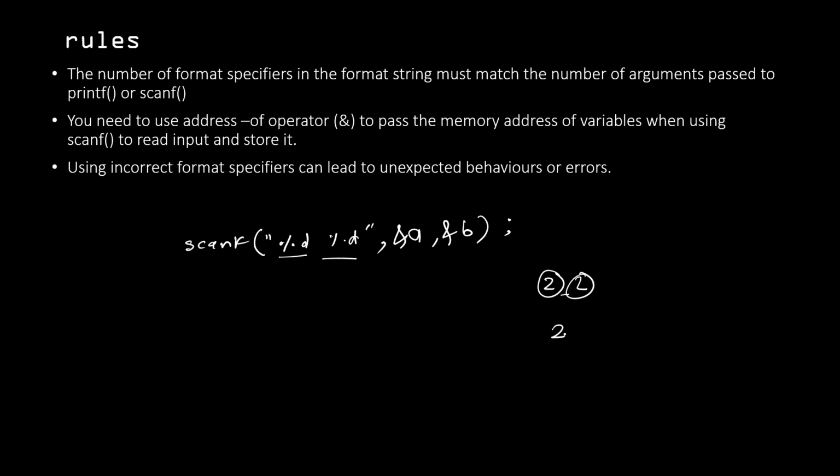If a user types only one input in the terminal, it is going to store inside only one variable, and for the next operation, if the user doesn't type any input, it is going to lack that input and we are going to get an error inside our program. So you need to remember this point: however many format specifiers you give in an argument, you need to match the same number of inputs which you give in the terminal.